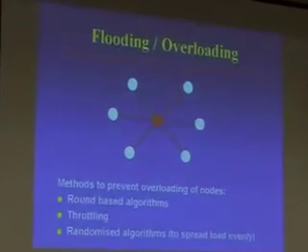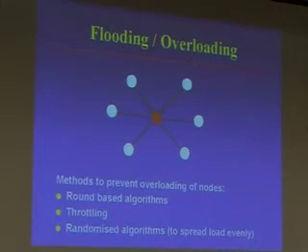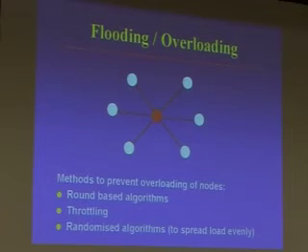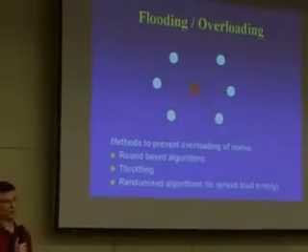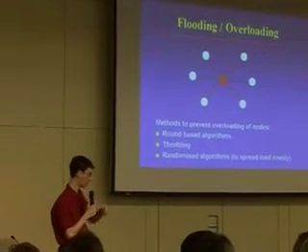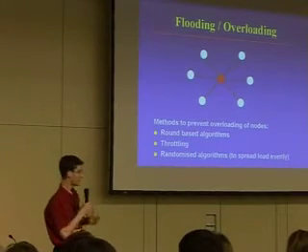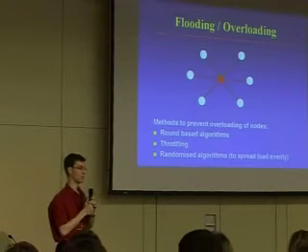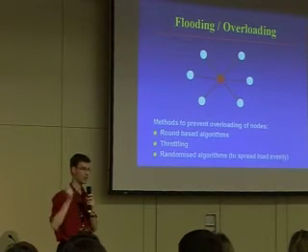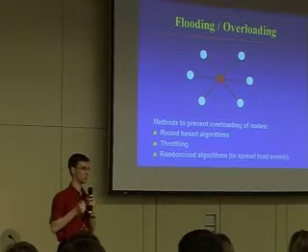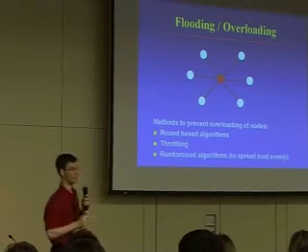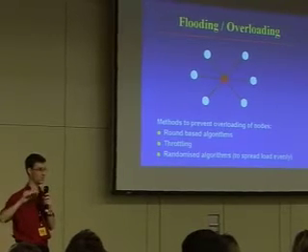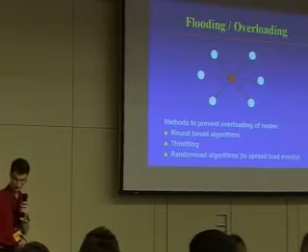And the third one is randomized algorithms. I say that peer-to-peer networking is chaotic. It's lots of chaos. Nodes going online and offline. They are in different parts of the world and so on. And if we can instead use more randomness, we make it even more random, then things start to smooth out. You know, if you throw a dice many times, 1 million times, you get about as many ones as twos as threes. And we can apply this to peer-to-peer networking. So first make it more random, and then when it's random, it's smooth. And when it's smooth, then you can make order on top of that.